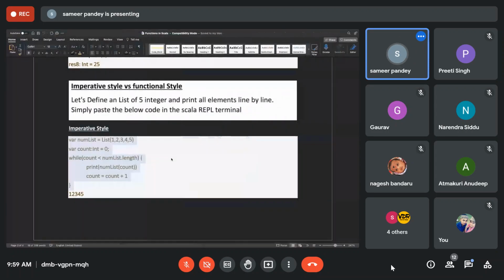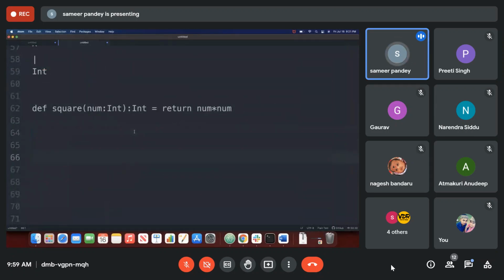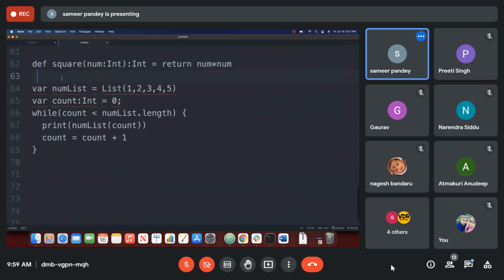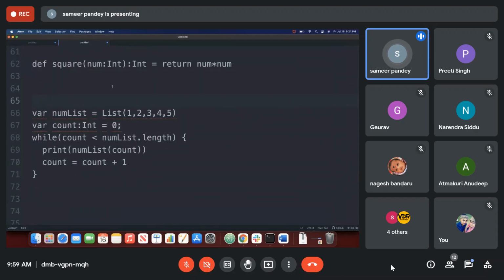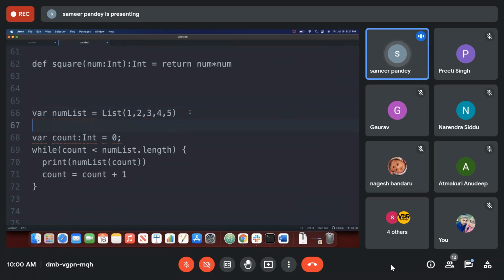Let's say the requirement is that there is a list. I hope everyone knows what a list is. The list has 5 elements: 1, 2, 3, 4, 5. The requirement is to iterate each and every element of the list and print it. That's it. So what's a simple way?